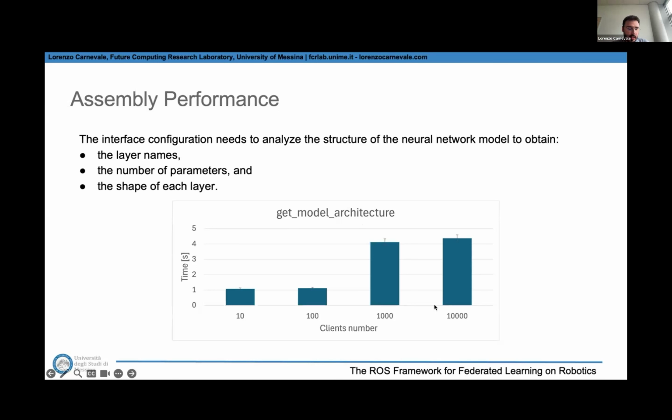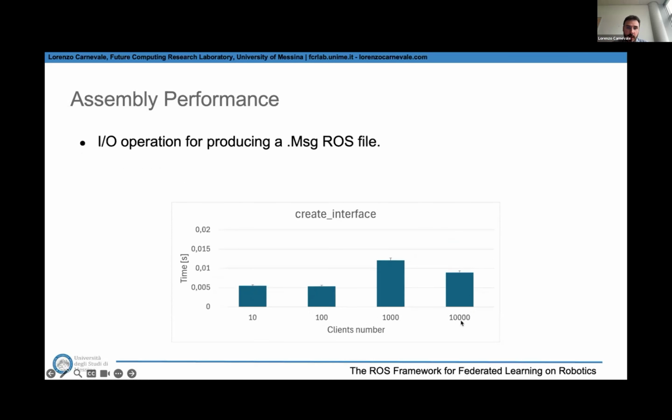We really tested the system. In robotics, it's a bit complicated to have something like 10,000 clients. And even if we have 100 clients, if they are drones that are running in the same area, it's really complicated to have 100 drones. But we can see that for this kind of numbers, the system is working really well. We were able to have 100 clients built in 1 second, and if we increase it, 10,000 clients are still done in 4 seconds, less than 5 seconds.